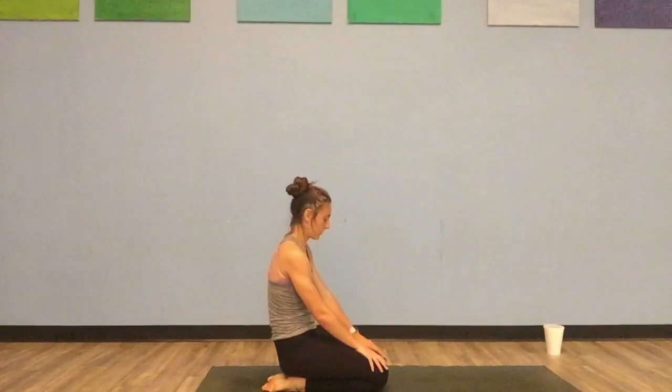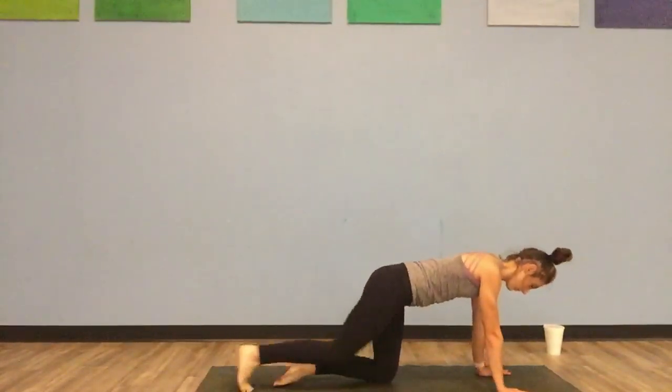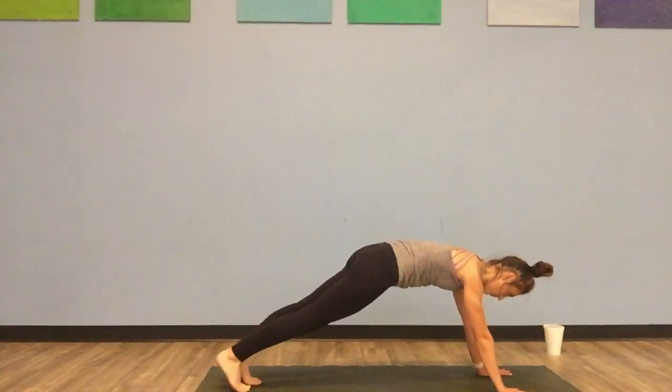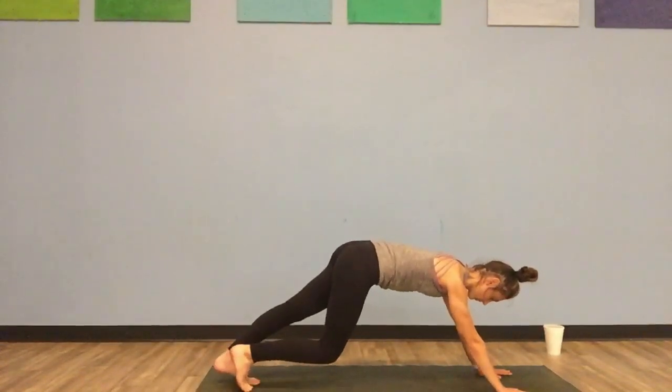Big breath in, last big breath out. Make your way into high plank, last time through your twisted mountain climbers. Get strong, get your shoulders over your wrists, draw in your belly, tuck your tailbone under, all those things we talked about at the beginning of class, drawing your heel towards your, heel your palm towards your toes.